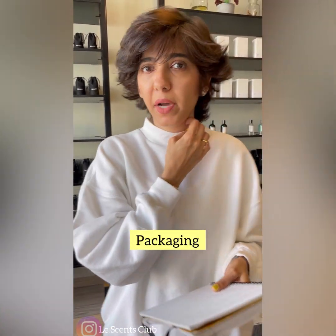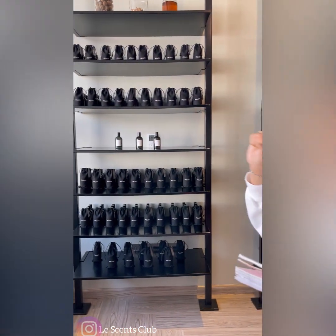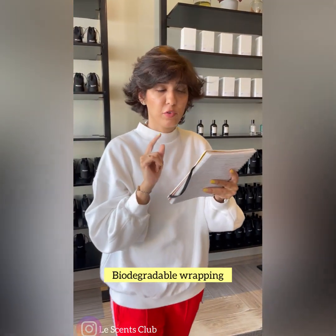There are some other factors involved when we consider packaging. Raw paper labels — if you see even here in Arcadia by Aamnal — labeling, refillable bottles, the recyclable box which we discussed, and biodegradable cellophane wrapping inside the boxes are all recyclable assets. Whenever you go and purchase a perfume, you can always ask: are these recyclable, are these contributing to the environment? These are questions you should ask before purchasing.